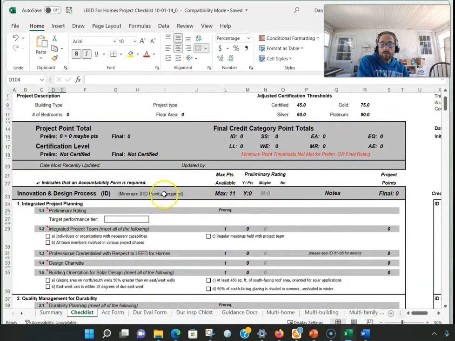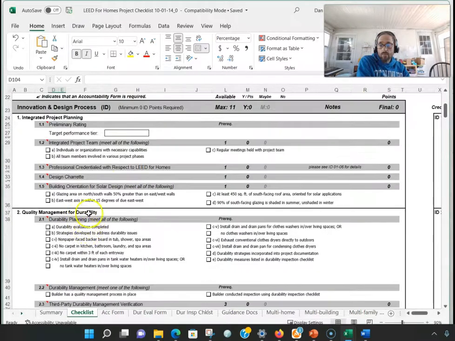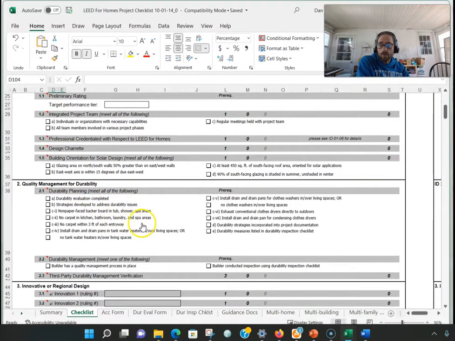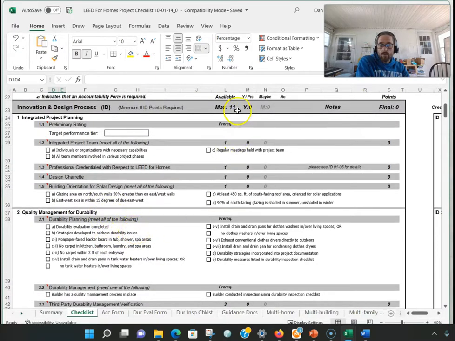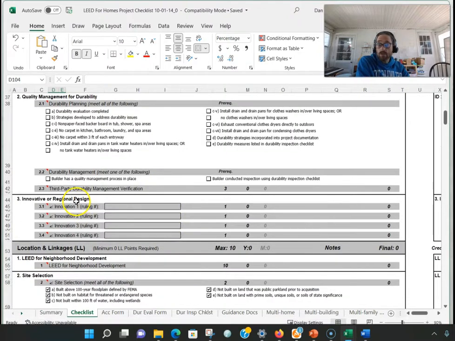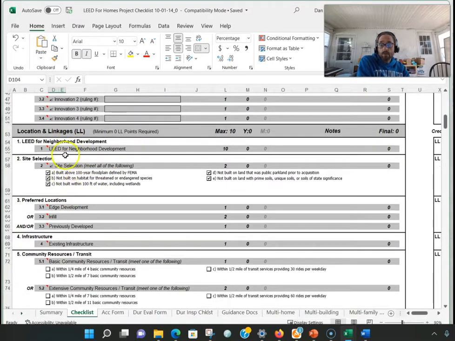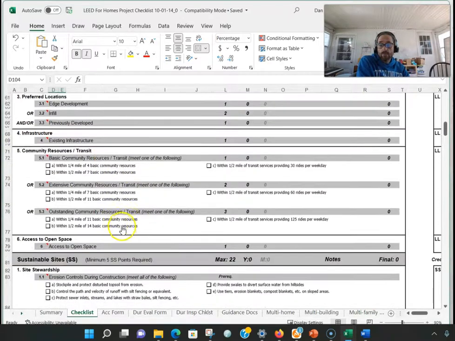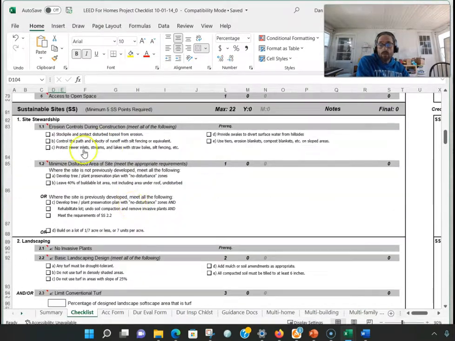But you can see there's all these different categories and your different point totals, right? So your planning, you get points for planning, durability, right? So you can get up to, what do we got here? Yeah, up to 11 points for this planning, durability. You get points for innovation, right? So there's all kinds of things here. Which is, are you linked to other aspects of the community and so forth. And here's the really big one, site stewardship, up to 22 points.